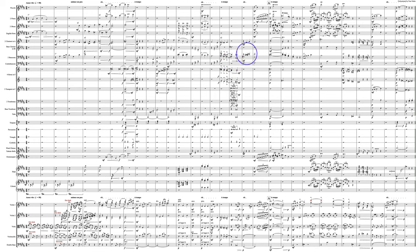Dun, dun, dun, dun, dun, dun. Okay, so what gets me a little bit here is the upward motion, I think, right in here. This takes away from the following upward motion, that kind of upsweep, right? Okay, and this was very cool. This is, once again, a very cinematic technique right in here. Glockenspiel, harp, I think this should be an octave higher. Flutes, and so on. And then all of this, once again, very avian, very bird-like kind of stuff. And this was neat too, the little glissando.